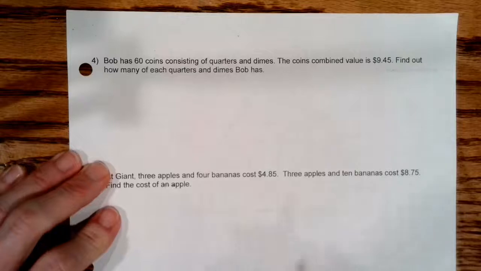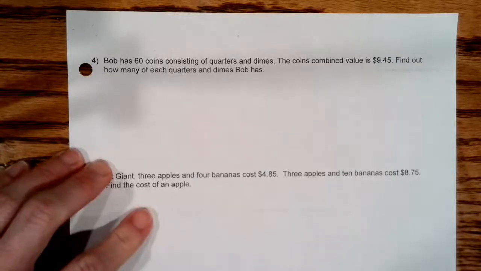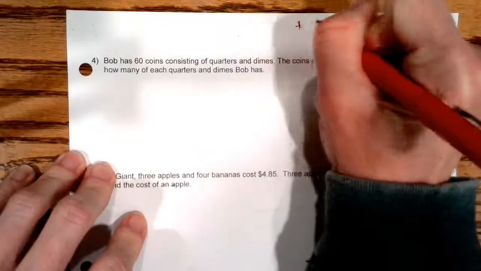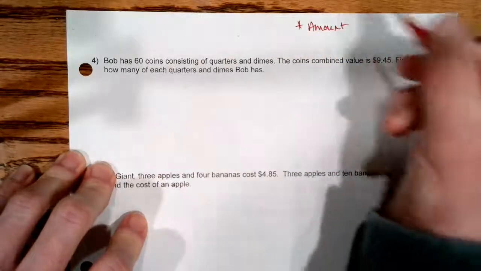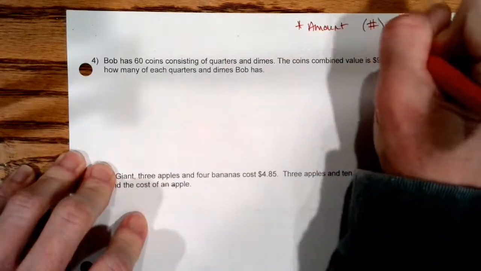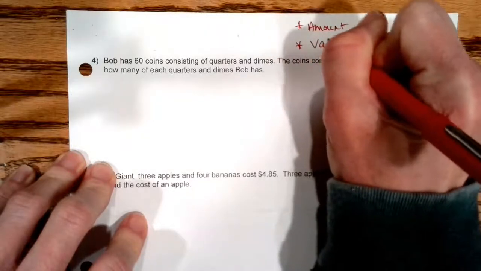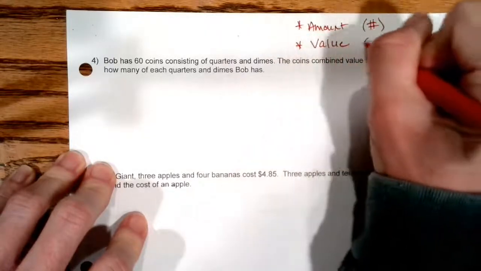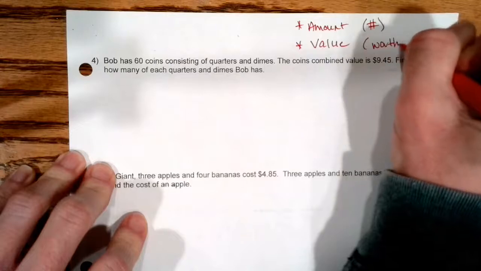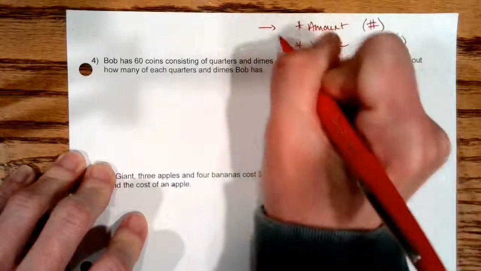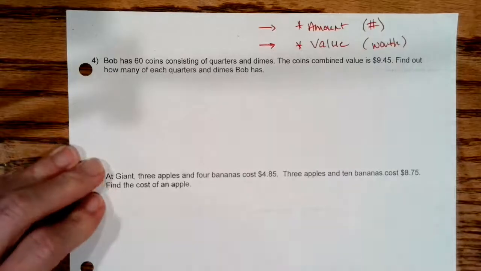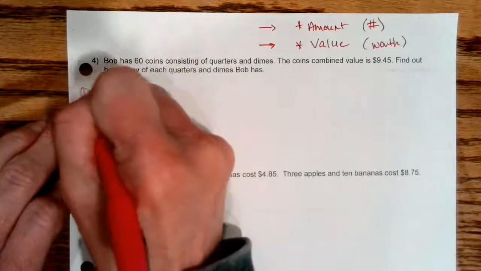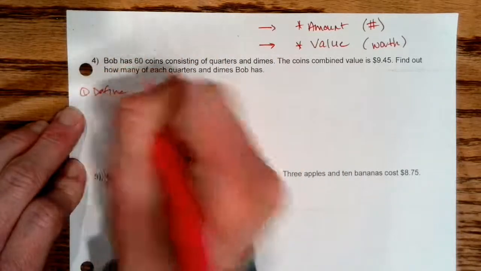Okay, so now we've got a coin problem, and again, we really have to consider the difference between an equation that talks about the amount as far as what is the number of things we have versus the value, how much something is worth. Typically, this is where our two equations come from in practical application. All right, so Bob's got some coins. Let's take a look at what he has.